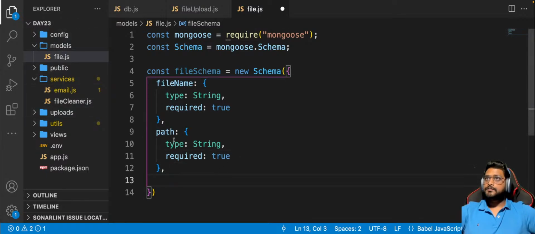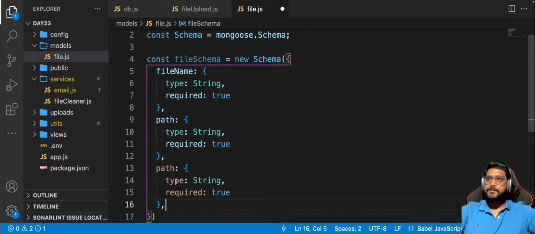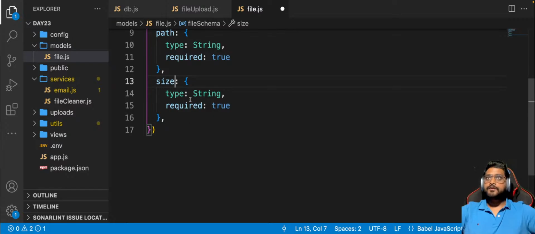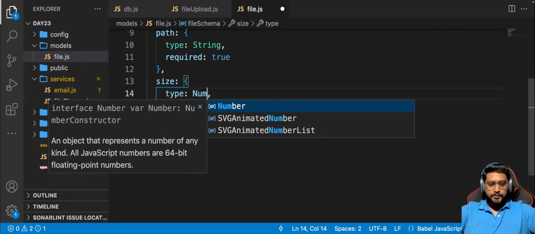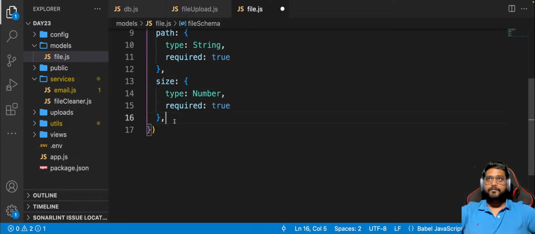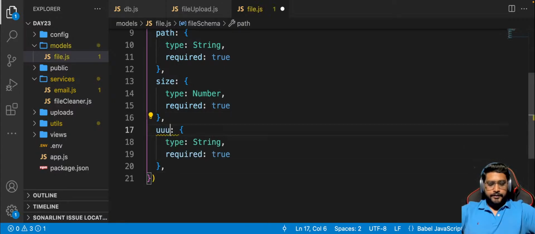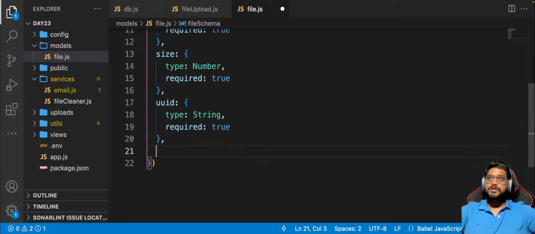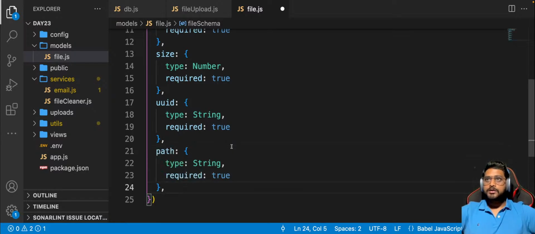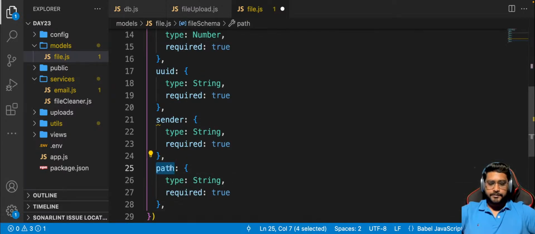Right. Then we will have some size. Size of the file. The type would be number. UUID of the file which we are going to share. Type would be string. This would also be required, right? Then we would have a sender of the file and we would have a receiver of the file.